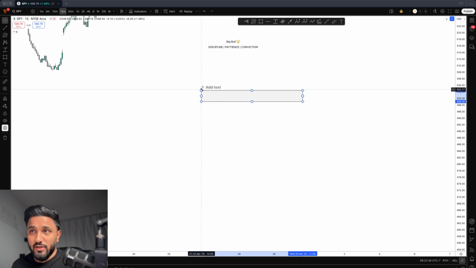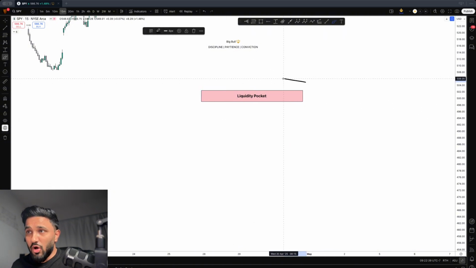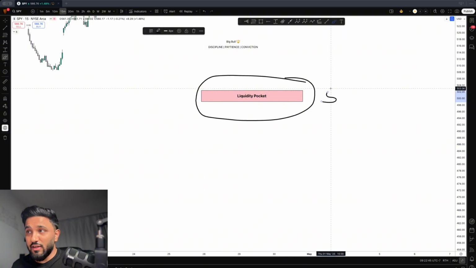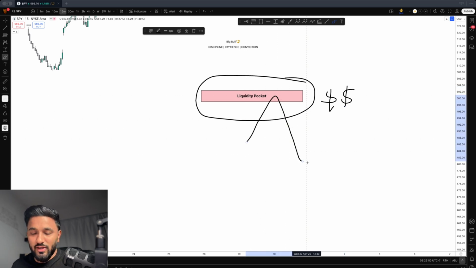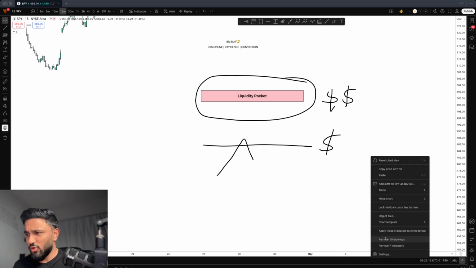So let's say this is the bearish pocket, right? This pocket means a lot of liquidity in this pool here. That means price is gonna go there and reject. So price can either go to swing highs on an intraday time frame, sweep that, and continue the trend to the downside. That means in both cases, price is looking for liquidity to move to the opposite side, right? So that's what we're looking for in the smaller time frame.